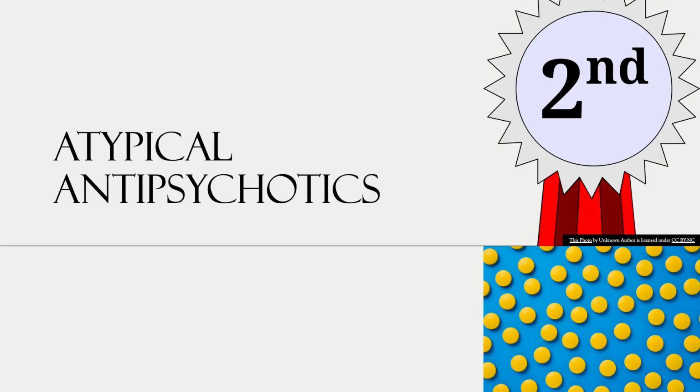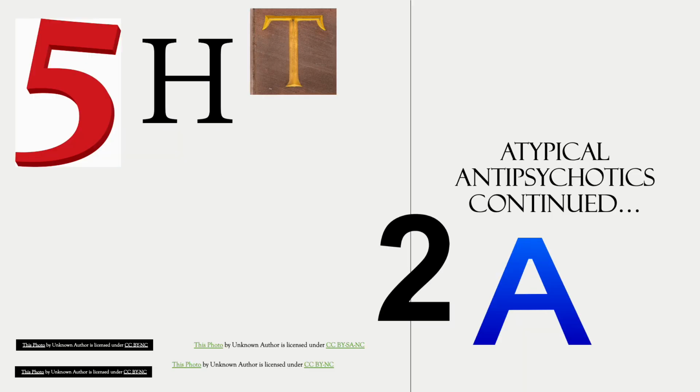Atypical antipsychotics, atypical meaning second generation, are the primary first-line treatment agents for schizophrenia. They were first introduced in the 1990s. They have fewer significant neurological side effects compared to typical antipsychotic medication. They effectively treat both the positive and the negative symptoms of schizophrenia. They function as serotonin dopamine antagonists, D2 and 5-HT2A blockade.